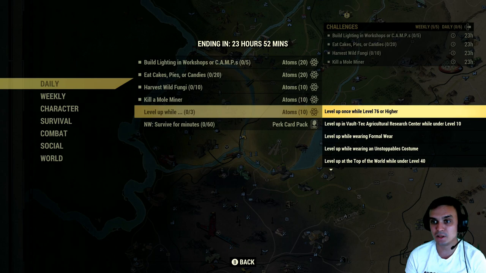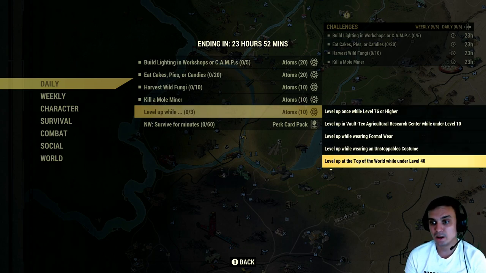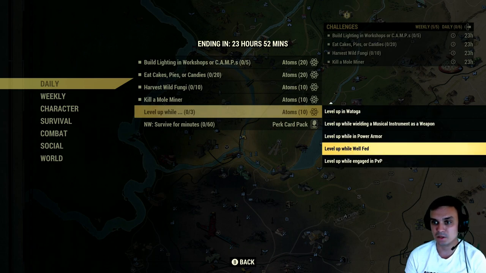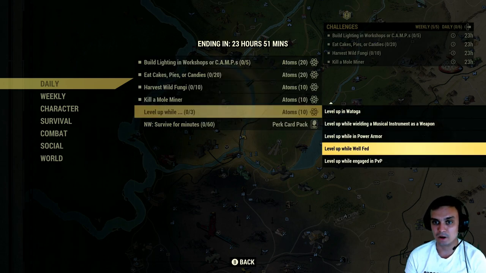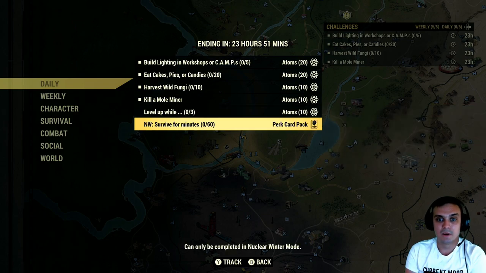So what I'm gonna do is level 76 or higher, formal wear, and well fed. These are the ones that I'm gonna do at the same time. And actually, I'm also gonna test if the current outfit that I'm wearing is considered to be formal wear. Let's see. But anyway, if not, I have a formal wear. Definitely will use that one if it won't work out.